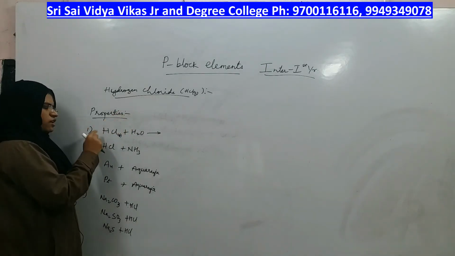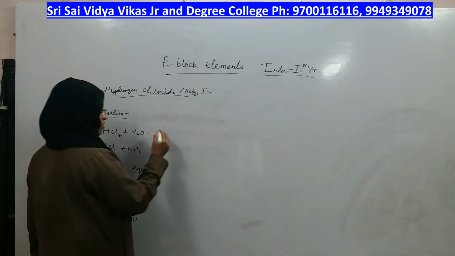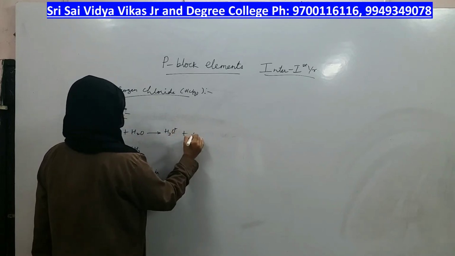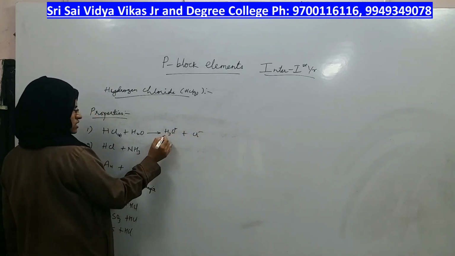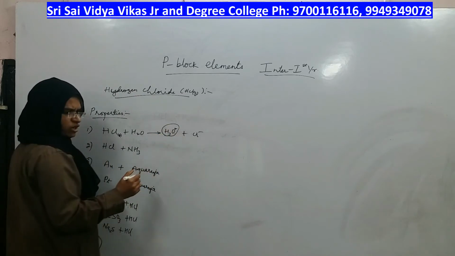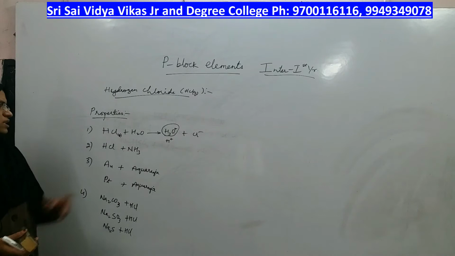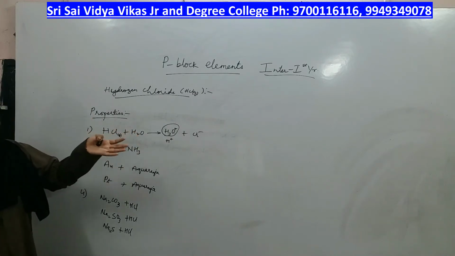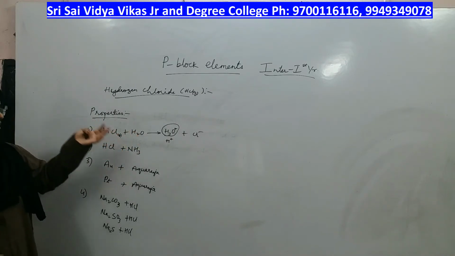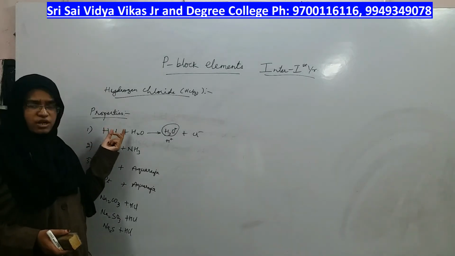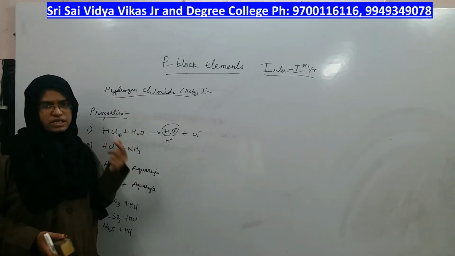Why? Because whenever you dissolve HCl in water, you get H3O plus and Cl minus, which is nothing but protonated water, which is nothing but H plus ions only, right? So by this action it is able to release H plus ions in water, therefore it is acting like an acid. It has a very good dissociation constant which is around 9, therefore it is a strong acid, right?